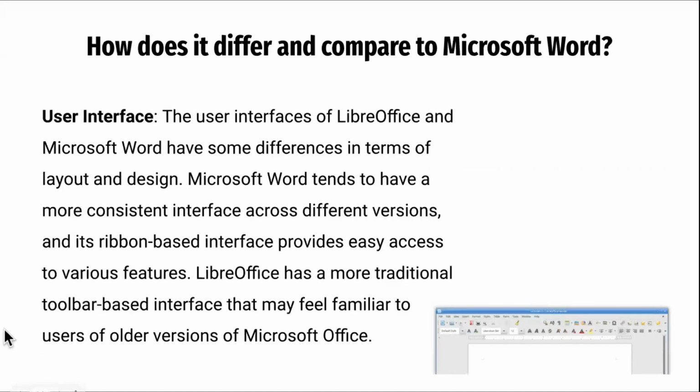Another difference between these two different platforms and applications is the user interface. The user interfaces of LibreOffice and Microsoft Word have some differences in terms of their layout and also the design. So for Microsoft Word, it tends to have a more consistent interface across different versions, and also it has a ribbon-based interface, which provides easy access to various features. Differently, LibreOffice has a more traditional toolbar-based interface that is more familiar to users of older versions of Microsoft Office.